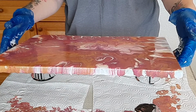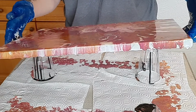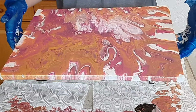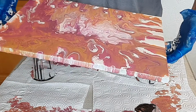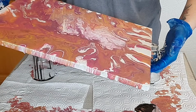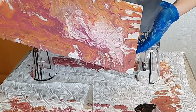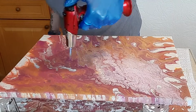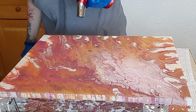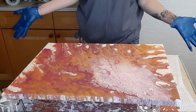I am pretty happy with what I've come up with in the end. It kind of looks like wood and sea at the same time. Like a wood pattern with the seashells, which is a bit weird. But so am I, and I like it, and I enjoy doing it, and that's the main reason why I do it for. I'm giving it a good final blast, and I am done.